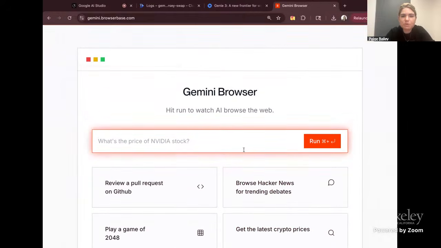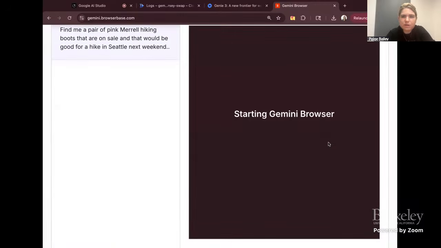So as an example, if I wanted to say, find me a pair of pink hiking boots, maybe specifically Merrell hiking boots that are on sale, and that would be good for a hike in Seattle next weekend, and then hit run.